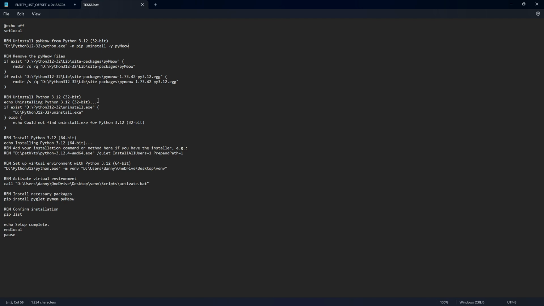But what this does is it uninstalls 32-bit. I mean, you probably don't have 32-bit, but it will skip those steps if you don't. So as long as the script downloads PyMeow. But this helps you make the PyMeow installation. There should be a better script for this. Do not use the script unless you want your thing to be screwed up, because I might need to update the script. But I will update it after the video. Let's get back to work.